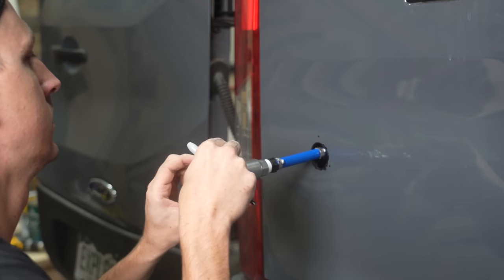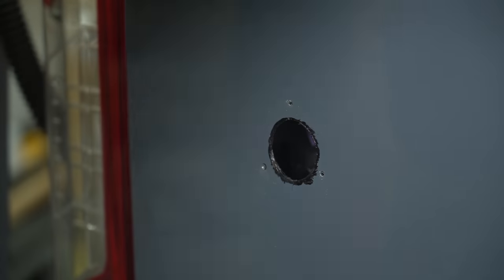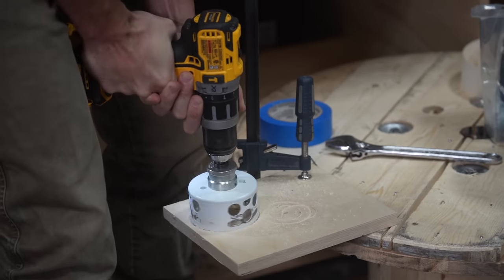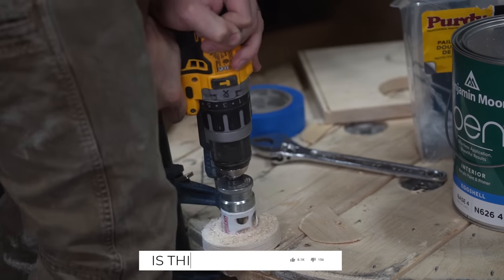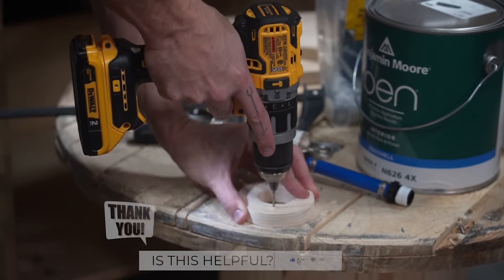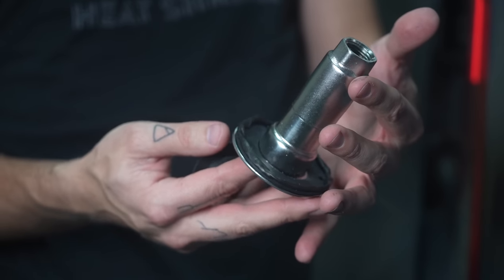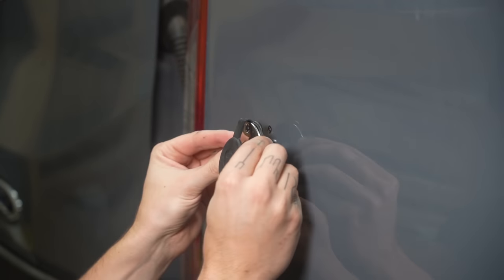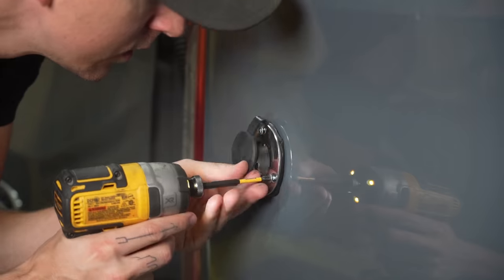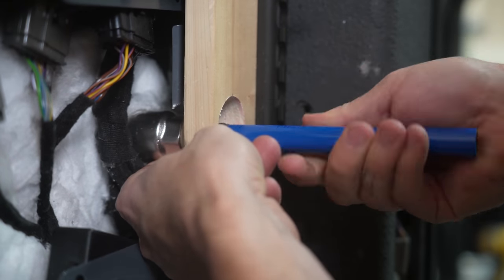The inlet attaches with stainless screws, so we pre-drilled the metal and made a wood backer ring for the screws to have something to bite into. We put the inlet into place and tightened it down. And then lastly, we attached the PEX tubing to the water fill.